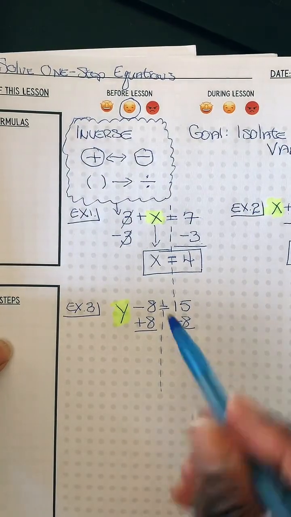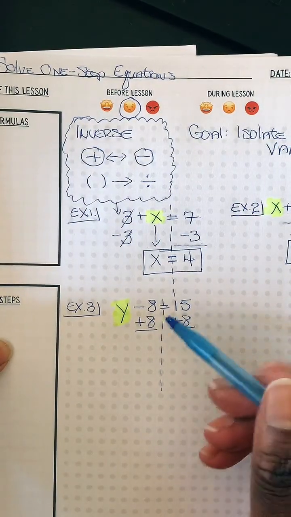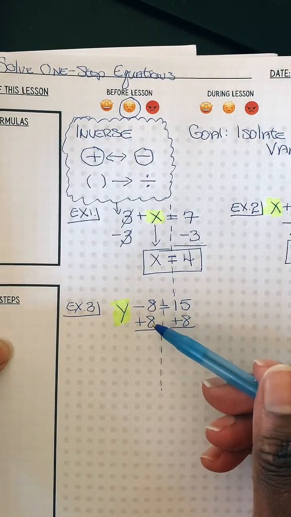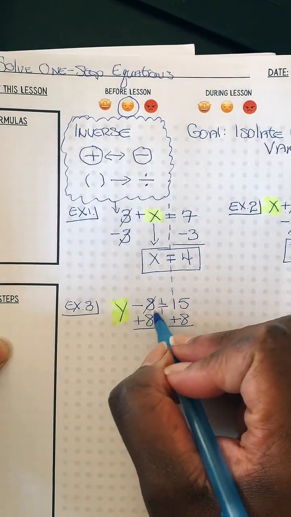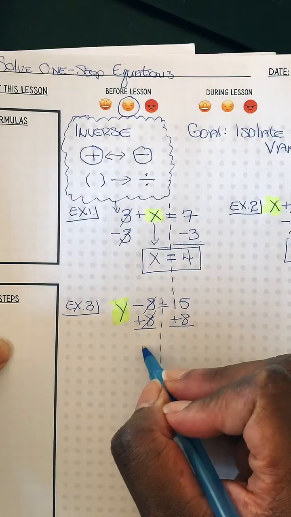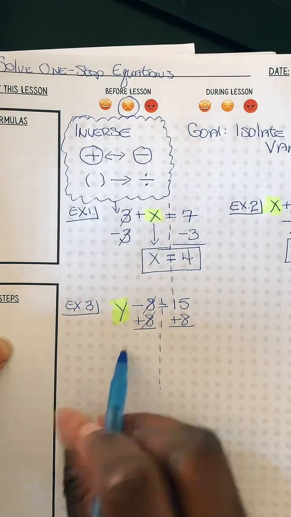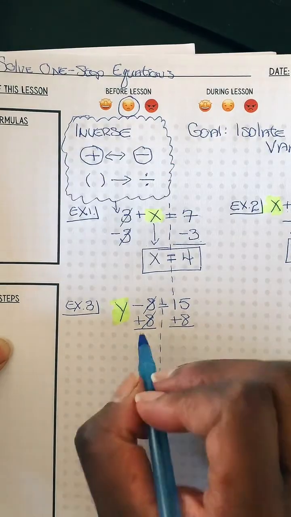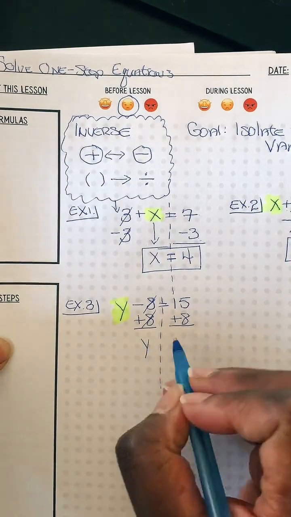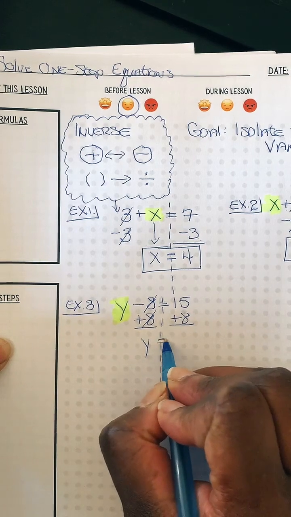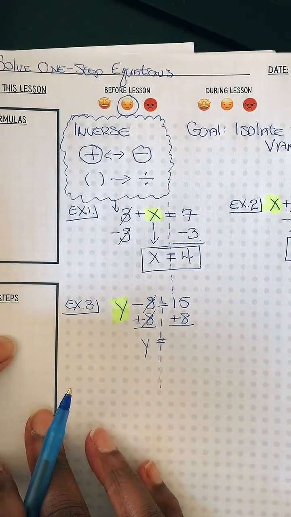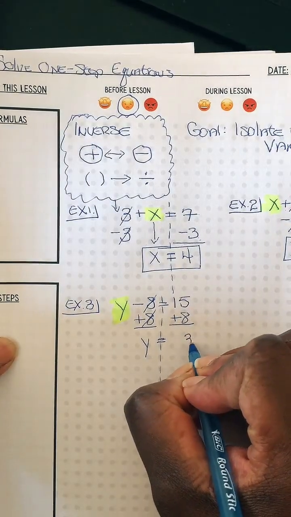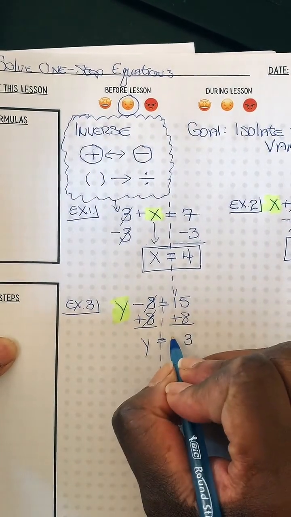So if anything, we have -8 plus 8. So I want to spend $8. I have $8. That means I don't have any left over. So these are my 0. But I don't need to put the 0 down because on the same side of the equal sign, I still have this y. So I'm going to bring this y on down, as well as the equal sign. So now I'm actually taking a look to see what is 15 plus 8. So you have your 3, carry your 1, and you have your 2.